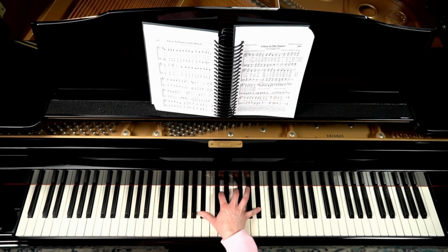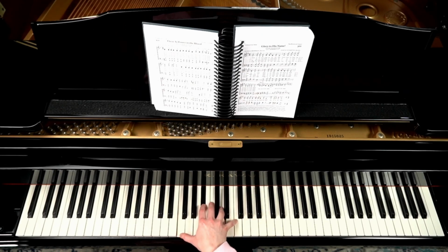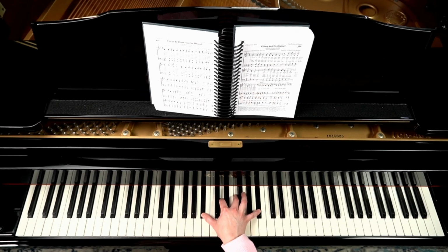B flat chord. Together. Together. Now I'm on an E flat chord. My melody note is a G, so what goes in the middle is a B flat and an E flat. There's a B flat chord.